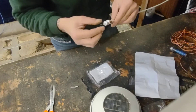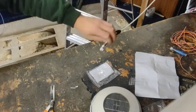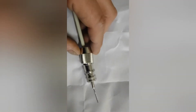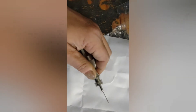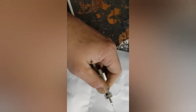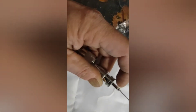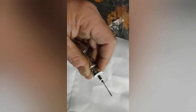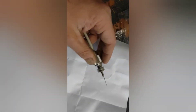Now you have your center conductor coming out the end, and there are small holes here — four of them. What you're going to do is solder the woven shielding through those holes so it's attached to the connector. Then your final step is to solder the center conductor in that hole right there. We're going to solder that end and our shield, screw this in, and then our connector end will be done.